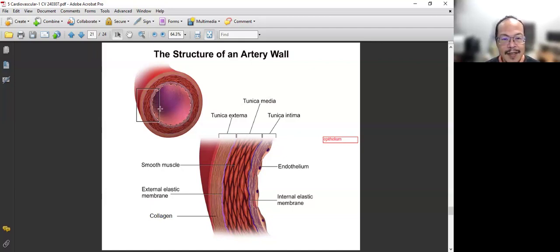Or if there is an injury, for example, inflammation, then these molecules will also act on the endothelium cells. They circulate in the blood and act on the endothelium cells. They will also cause vasodilation, so increased blood circulation, and it helps us bring immune cells into the local site to kill bacteria or clean away dead cells, for example. So that's that. So it can be regulated by endothelium cells.